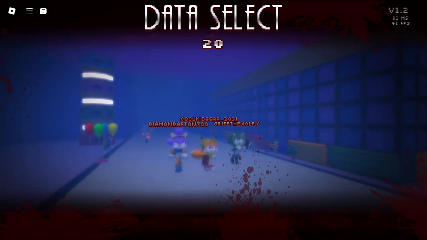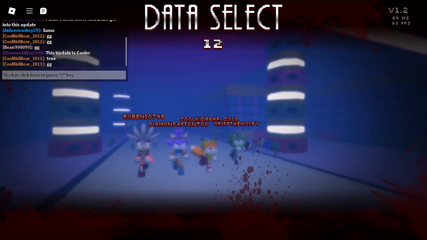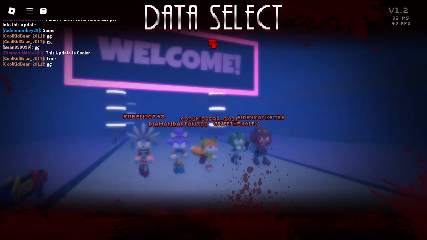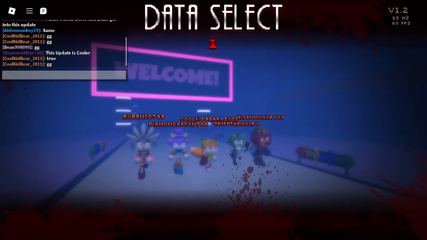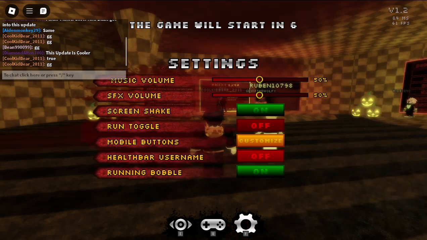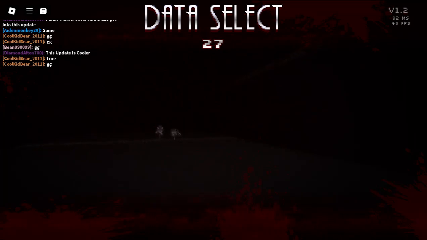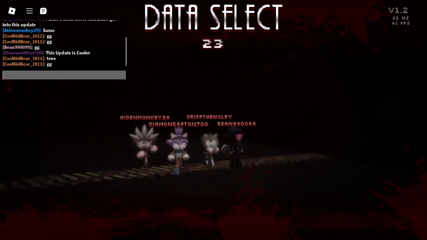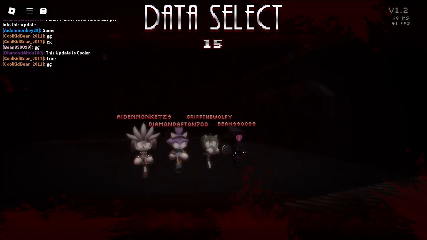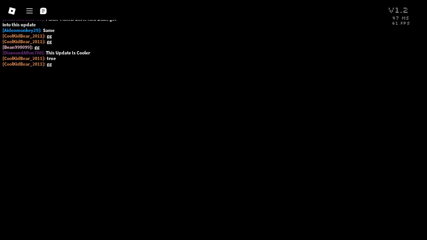Ooh, Amy's a zombie. Come on, we need someone. I need to show everyone Blaze's moveset. Come on, you people! Stop being a wuss and play the game! Mobile buttons, I don't know what that is. Well. I'm pretty sure that's Sonic.EXE as Jason Voorhees. I mean, okay, now we got some great characters.